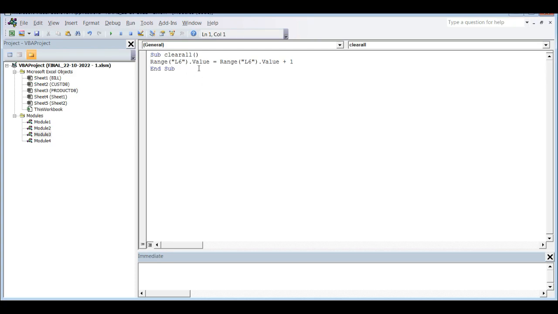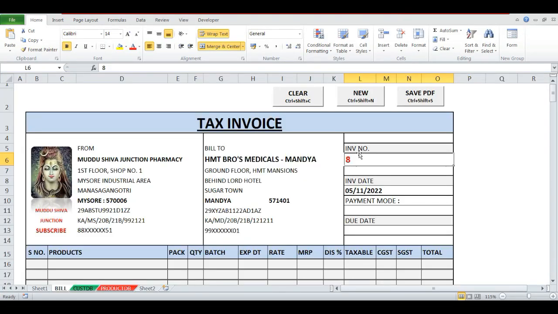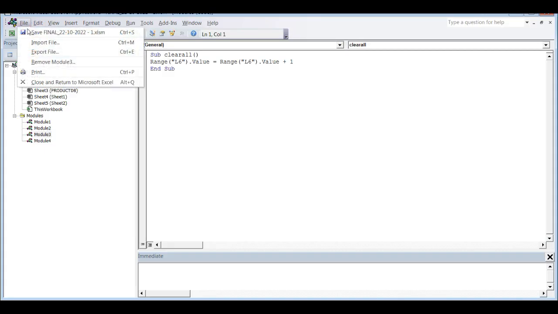Range L6 dot Value is equal to Range L6 dot Value plus 1, means when we press the New button, the next invoice number will appear. If I press New, it will be 9, then 10. So if I press New, the next number will jump automatically. This should be saved here.